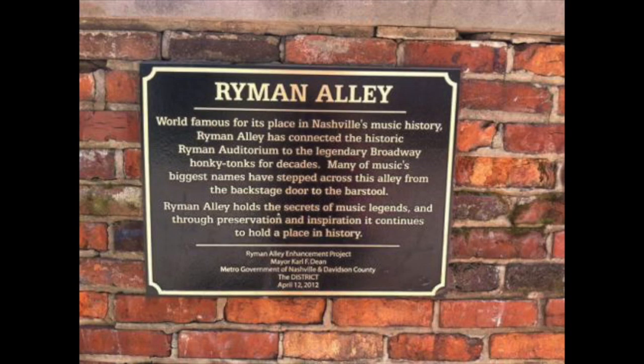The first thing is, when you go to the Opry at the Ryman Auditorium, the entrance is through the historic alley that all of the stars, Hank Sr., Willie Nelson, Harlan Howard, Marty Robbins, all of them would go across into Tootsie's to have a beer in between their sets or before their show or after, or whatever. And so you still enter through that same artist entrance. Once you're in there, you go to one of the dressing rooms. I'll show you the dressing rooms this evening.